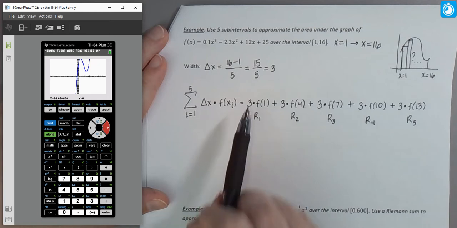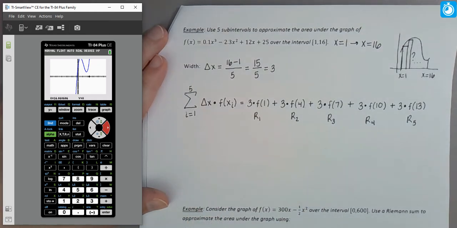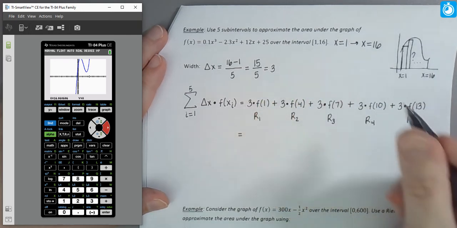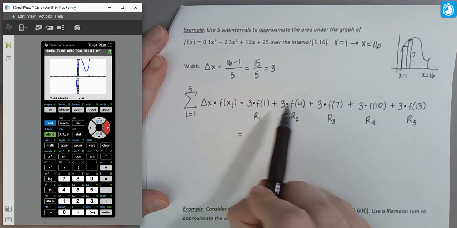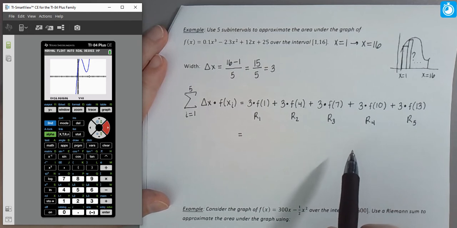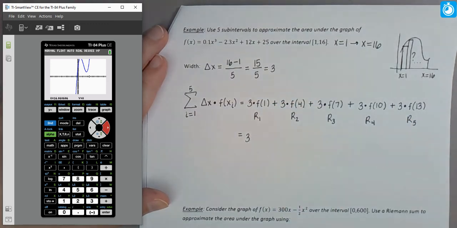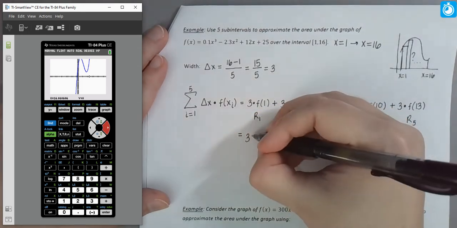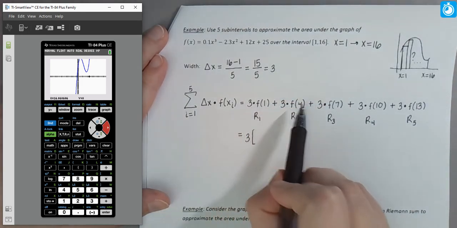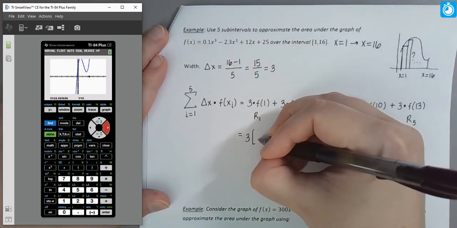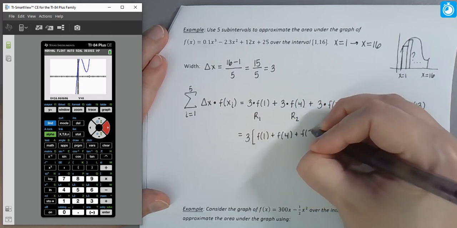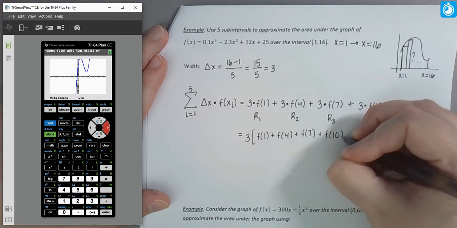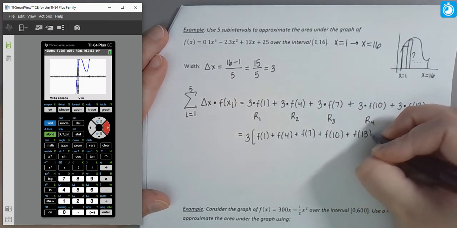So now it's just a matter of actually simplifying all of this. And this is another great place where your calculator is going to be very helpful. Now, one thing I want you to notice first off, we have 1, 2, 3, 4, 5 terms. And notice that common width is there within each term. So we can think of it as a greatest common factor. We can actually factor it out so that we only have to multiply by 3 the one time. And so we're multiplying 3 by the sum of each of those values for f of x. So f of 1 plus f of 4 plus f of 7 plus f of 10 plus f of 13.